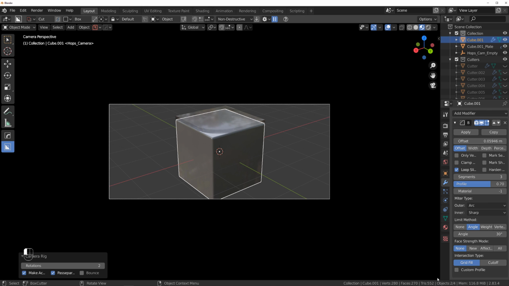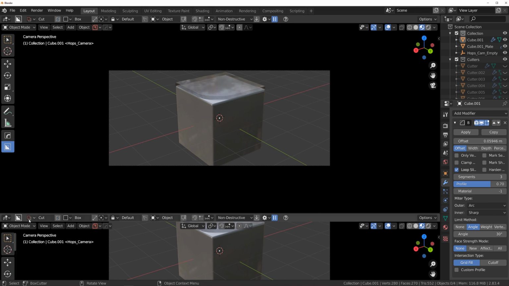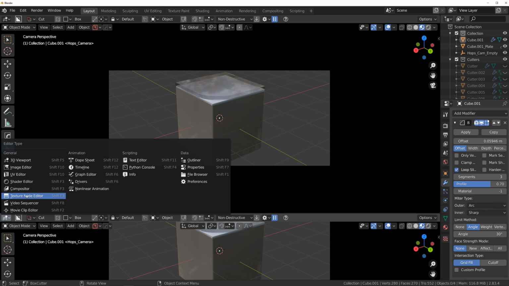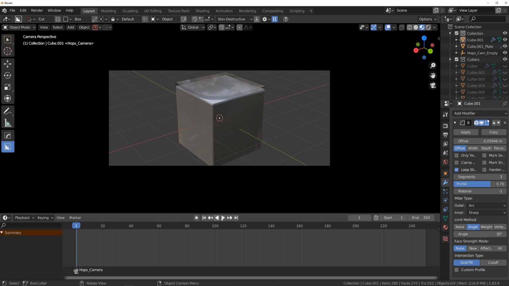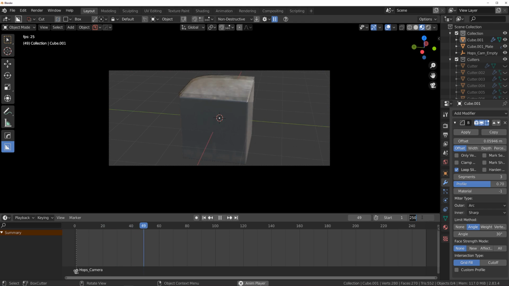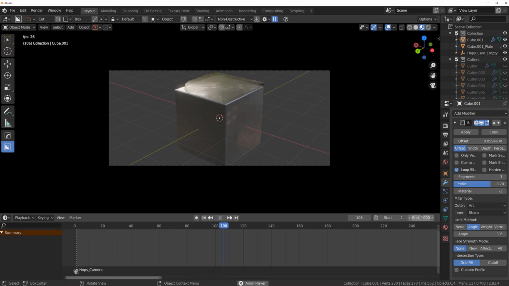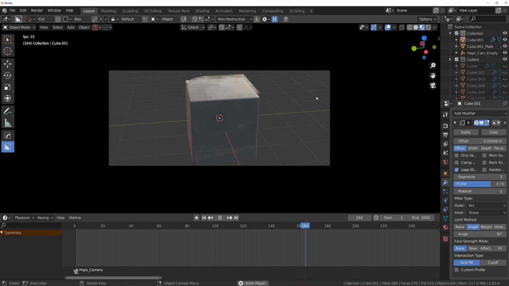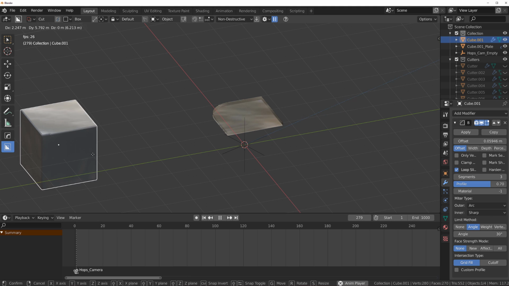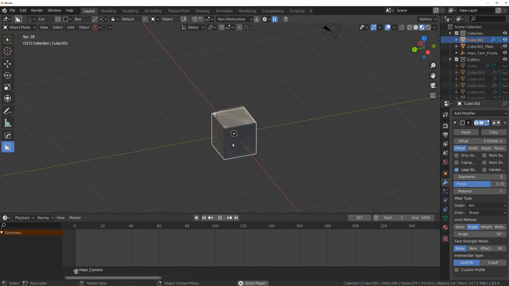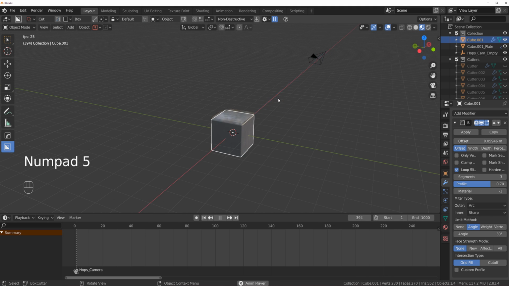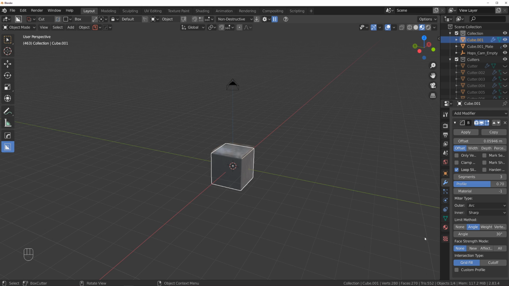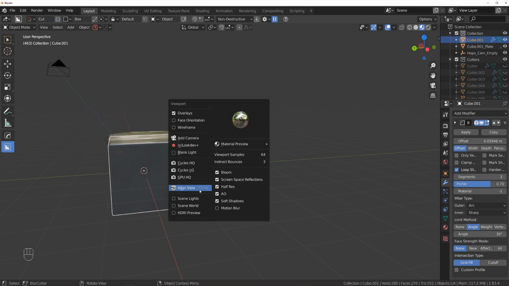So if I go to the timeline, let me expand this, and press play, you'll see, let me slow this down, I'll have a turntable set for my camera. I don't have to do anything, and it works very simply. There is an empty in here to which the camera is parented, and it literally turns around the mesh. So if you want to create very quick turntables, this is just a one-click deal. It's fantastic.